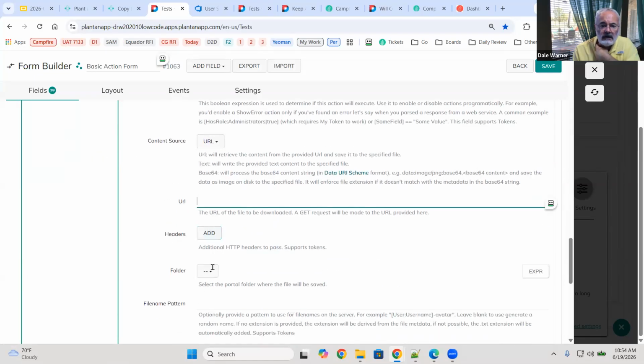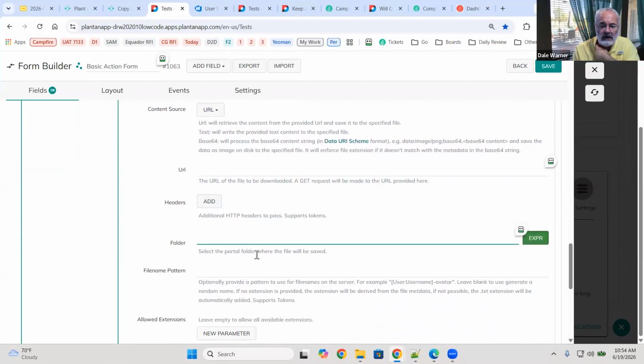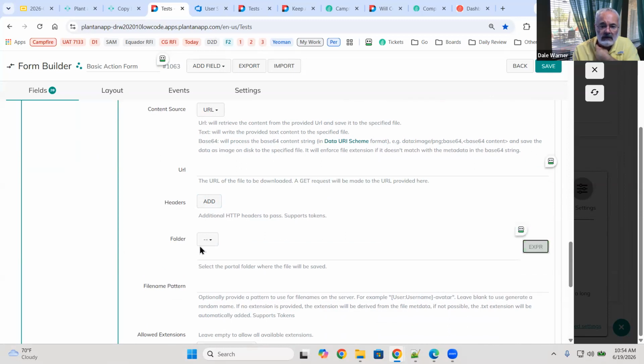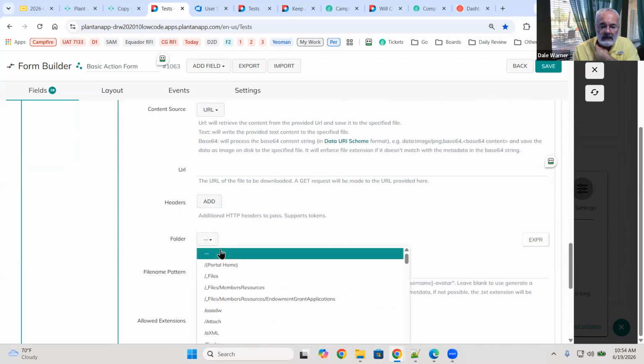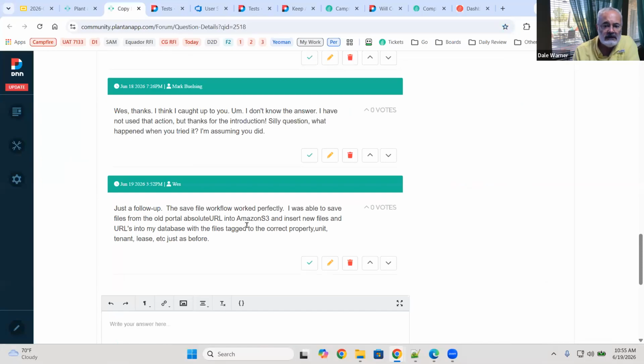You could use an expression to put it somewhere, or you could pick it from your list of wherever you want to put it and name it however you want to name it. And then I see in his response, Amazon S3. So it sounds like he enabled our S3 provider, which brings a folder onto the file system. So now you'd be able to move it. Sounds like he was able to solve this really well.